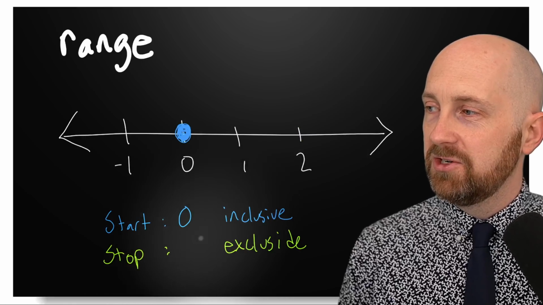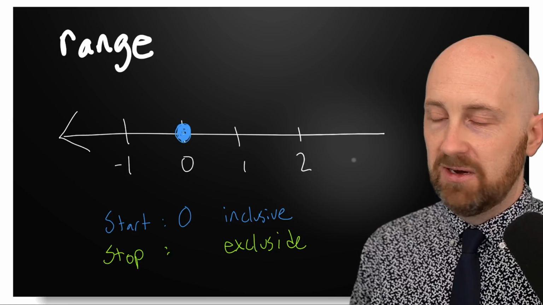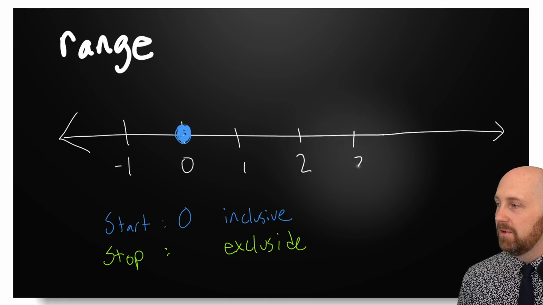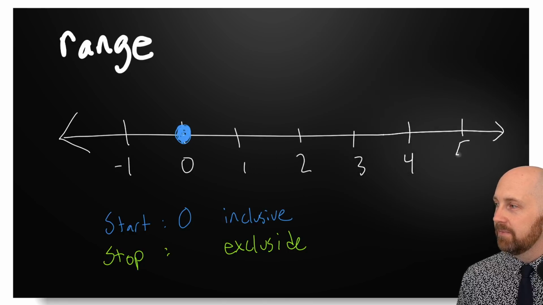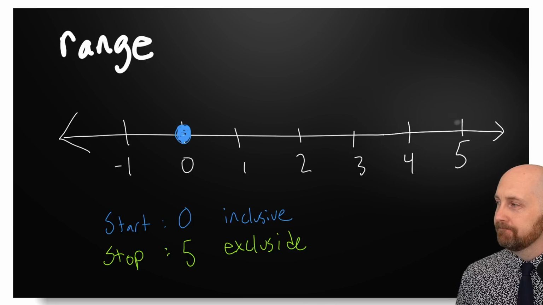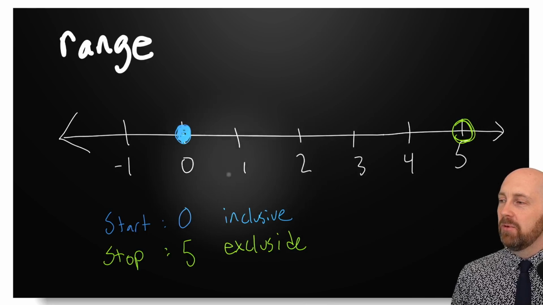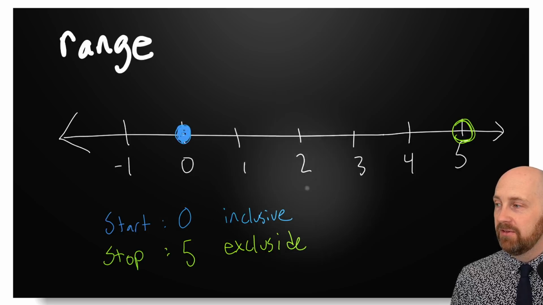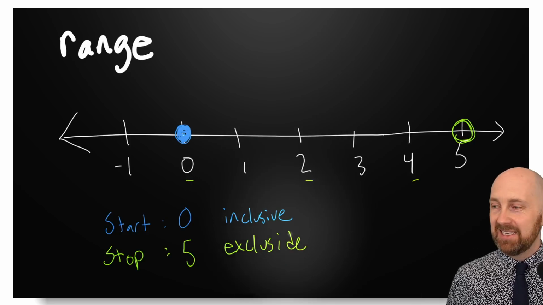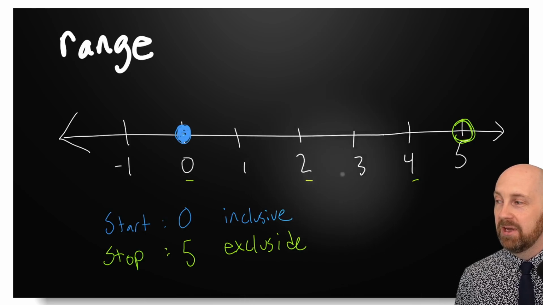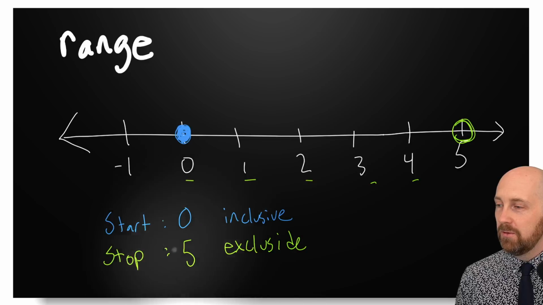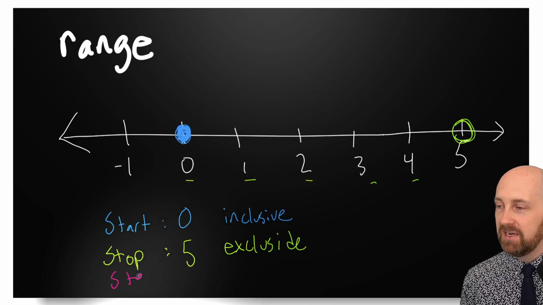Let's imagine this is slightly more interesting, and let me extend my number line a bit here, and say we go up to 5. So 2, 3, 4, and 5. And let's say that our stop was set to 5. What if we wanted to include only the even numbers, such as 0, which we'll consider even, 2, and 4? Well, we need some kind of a step, right? Before we think about how would we get 0, 2, and 4, let's think about the simpler range of 0, 1, 2, 3, 4. So I'm going to use a third descriptor here, which is a step.